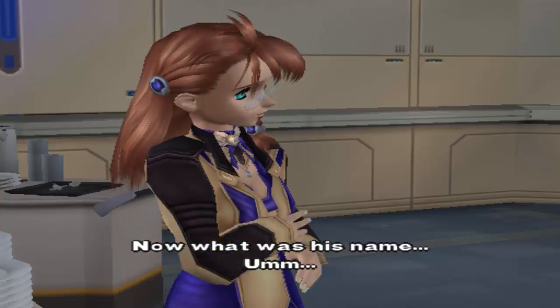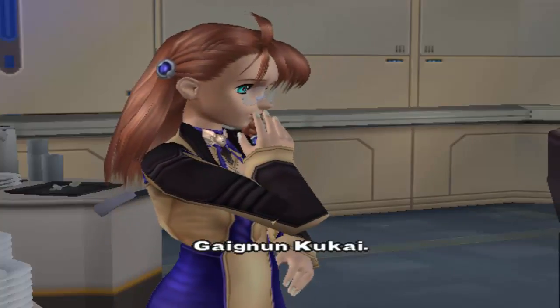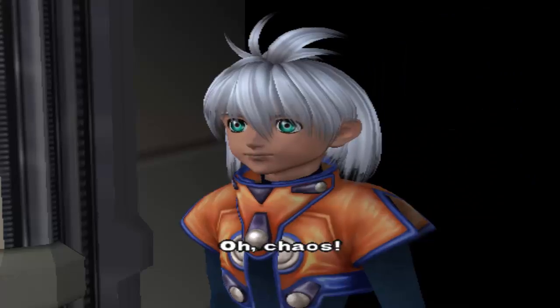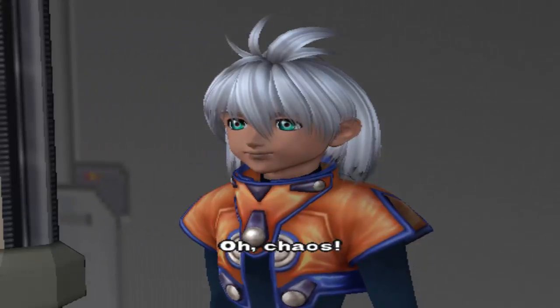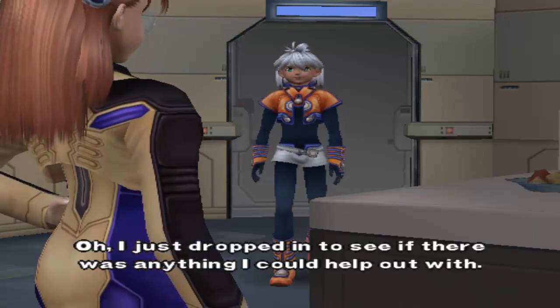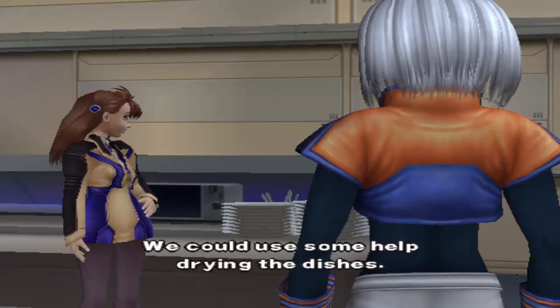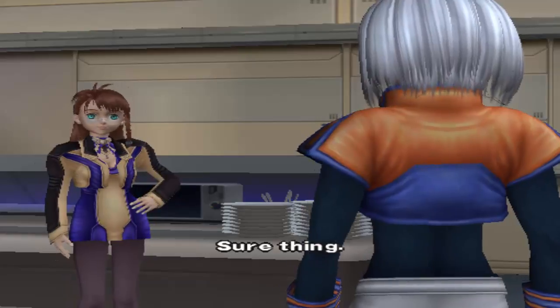What was his name? I don't know how she can't remember. Guinan. There we go. Kukai. How can you not remember that? His name is Kukai. It's the Kukai Foundation, no doubt. What's up? Oh, I just dropped in to see if there was anything I could help out with. Oh, thanks. We could use some help drying the dishes. Sure thing.